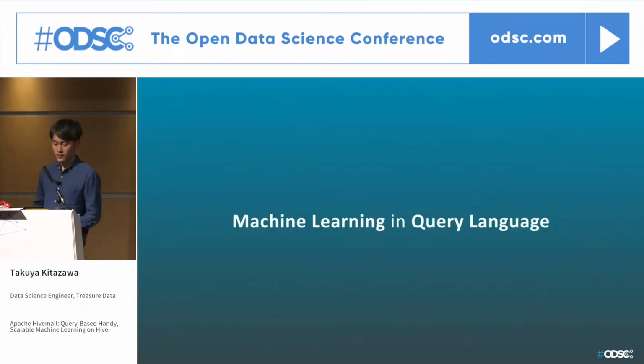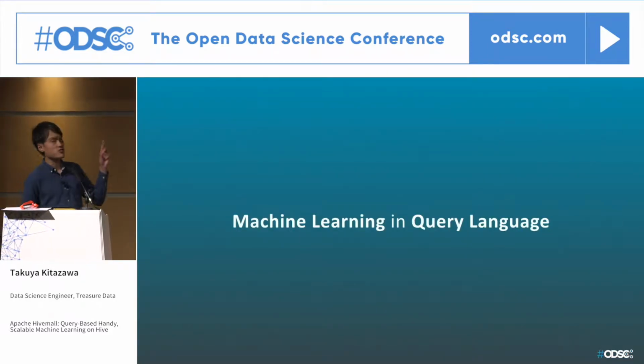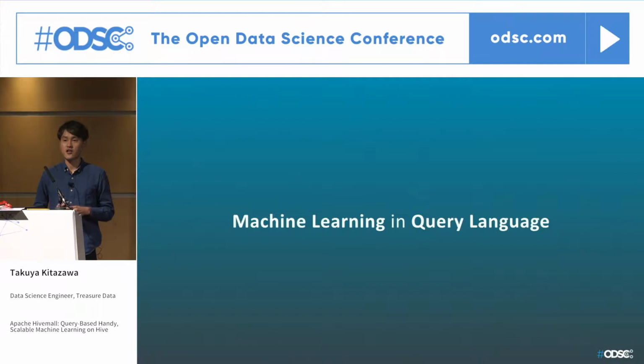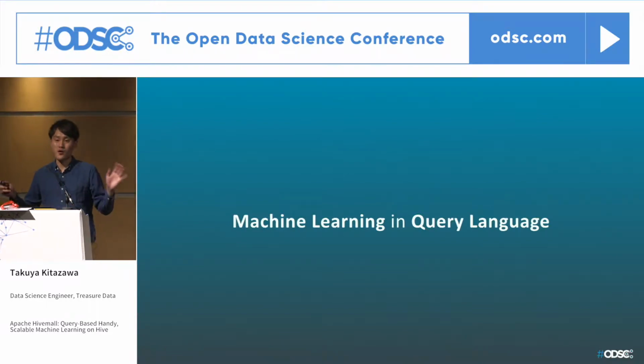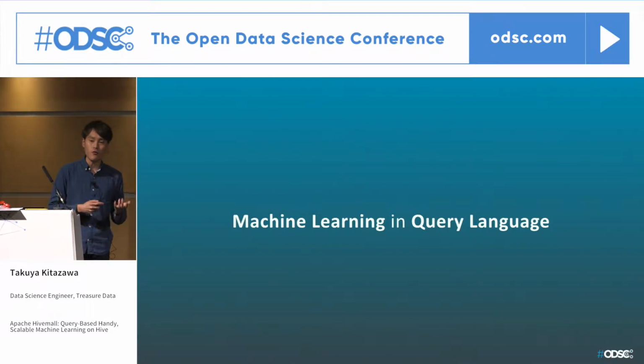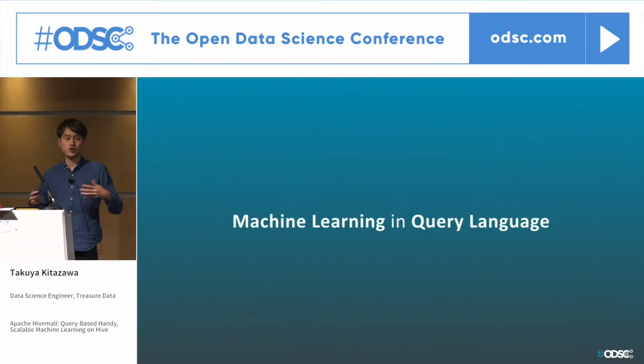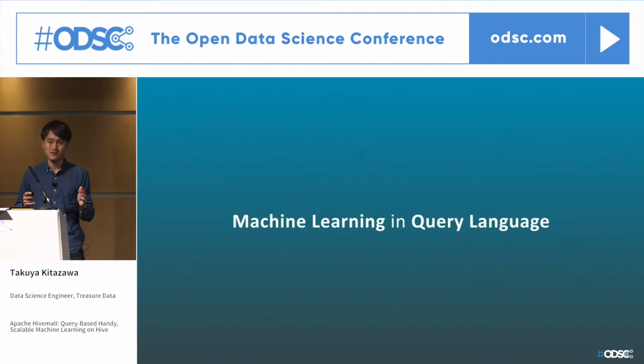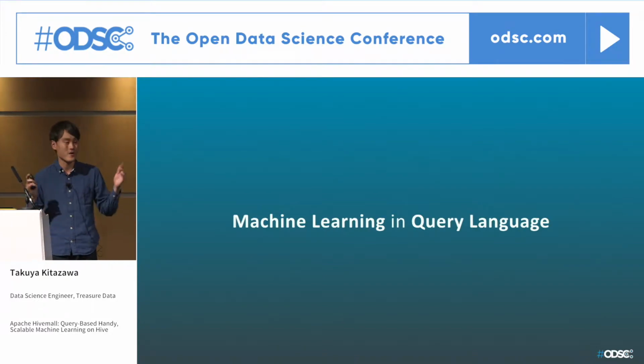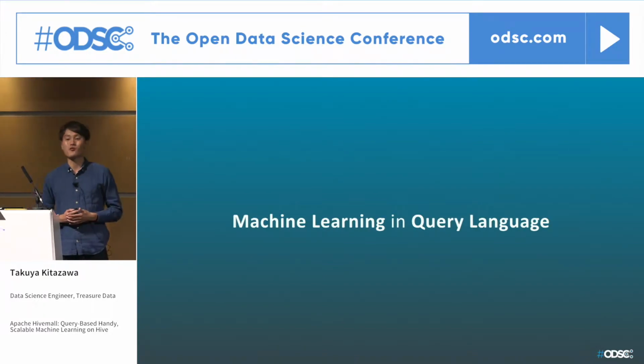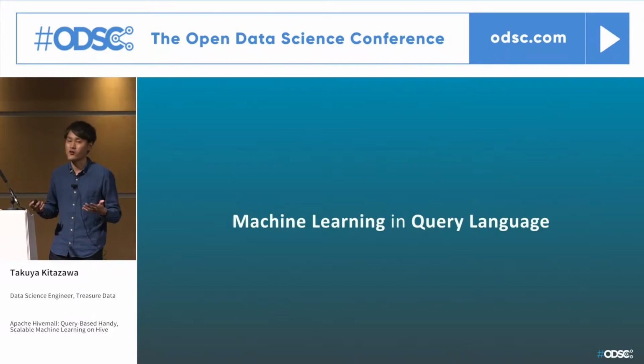Like I mentioned, I will talk about machine learning in query language. Can you imagine what's going to happen there? Probably many of you are doing machine learning by writing Python code, or sometimes R or Julia, whatever you want. But I guess nobody has ever tried machine learning in query language. So I can show you some examples.